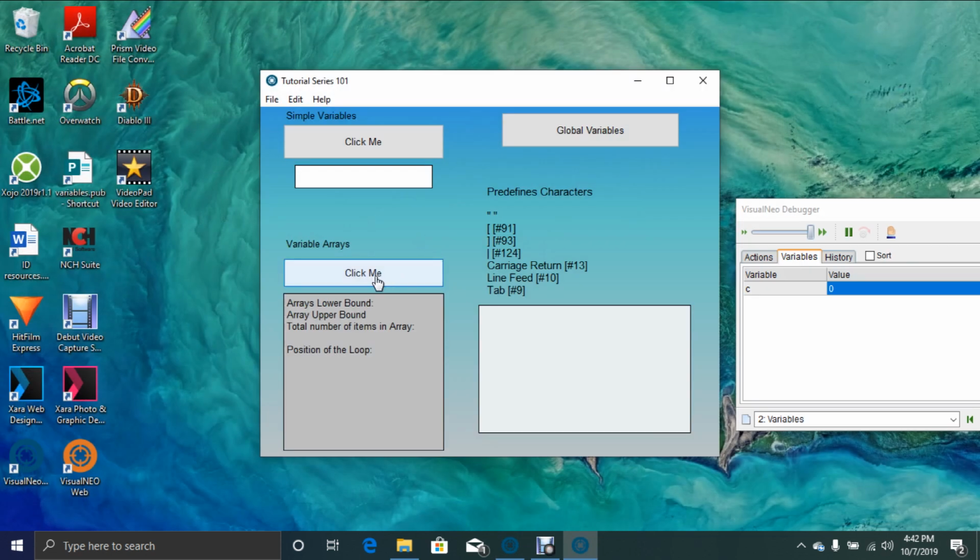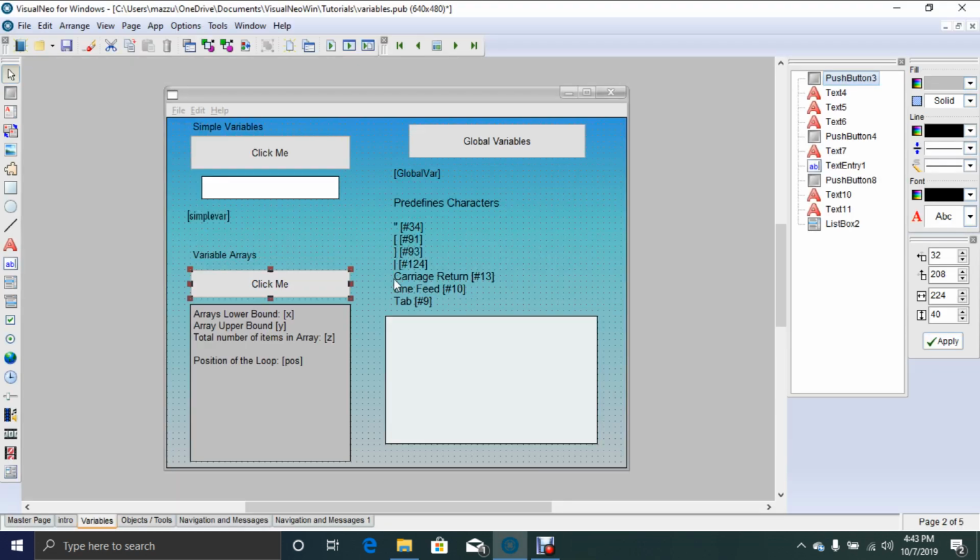We know that if I click this button, it's going to create the variable array, then examine it and give us information about that, and then run the loop. In the loop, each time through, it's going to add a line to the list box. So let's click it and give it a try. Nope, didn't work. Okay, let's take a look at why that happened.